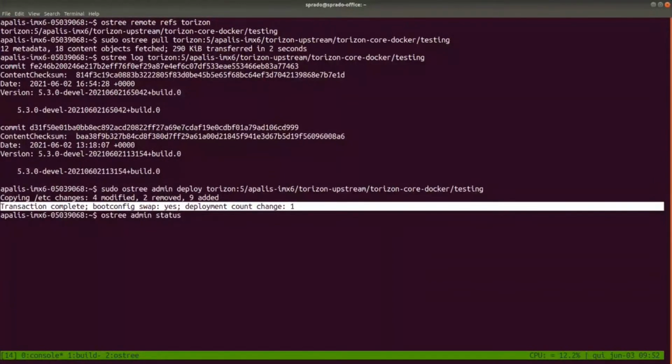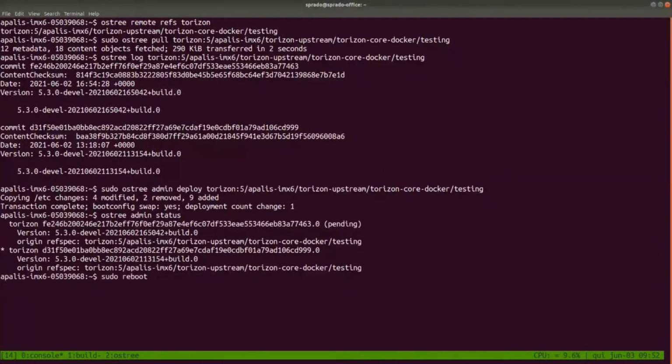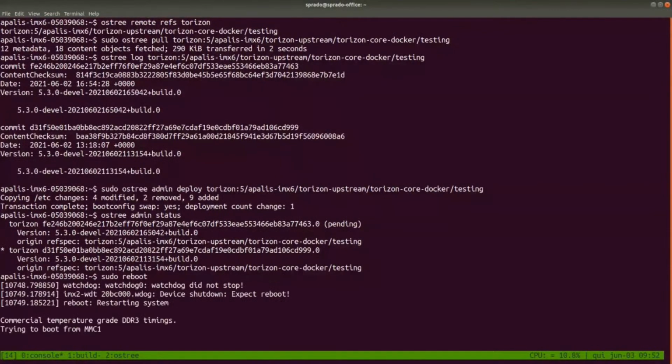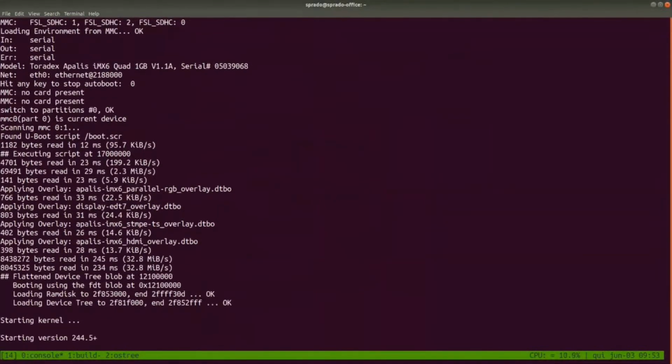I have just done a deployment of this one, and if I reboot right now, I'm going to boot from this new one, and then I'm going to have the changes in this file system. So we have seen it's very fast because it will only download the changed objects, right?